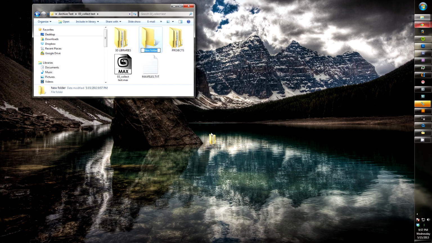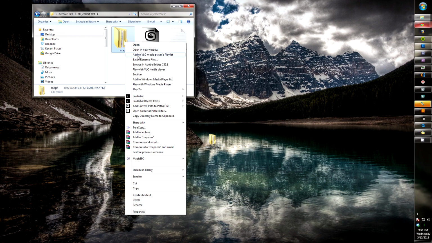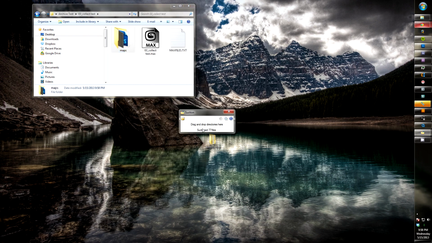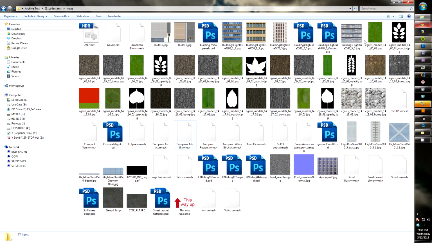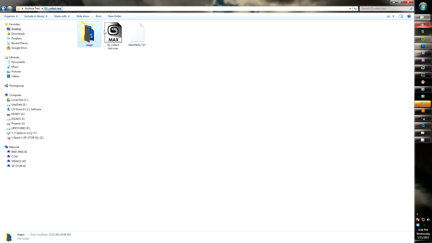So create your directory and then copy your other folders in. And then you're going to right click and go to the Suction context menu, and you're going to tell it to suck. Yeah, I said it, suck. So once that's done, look what we have here. We no longer have any of those directories, but we do have all of the maps and other assets that were contained within them in one convenient location.